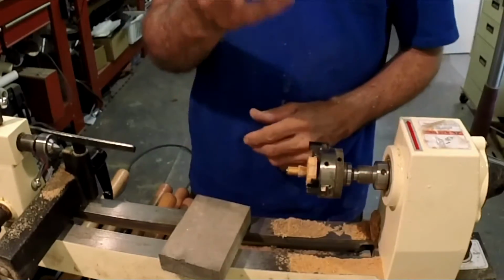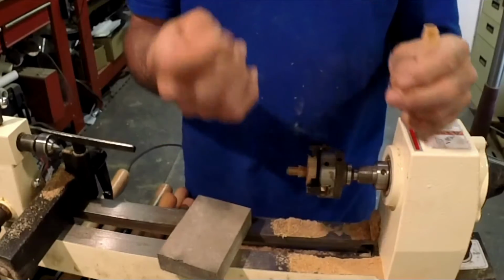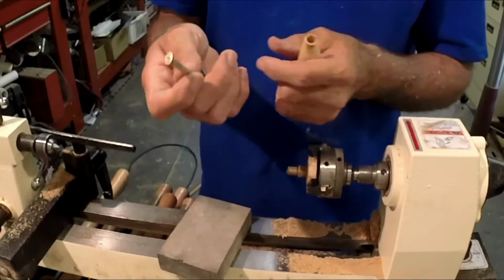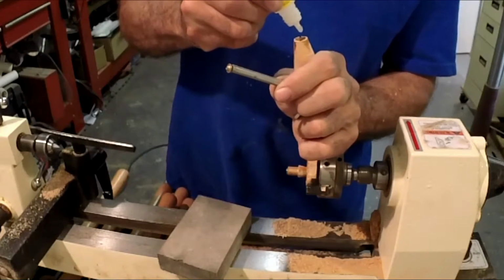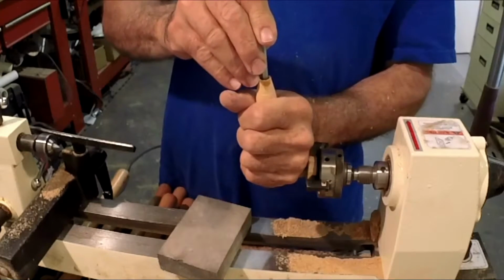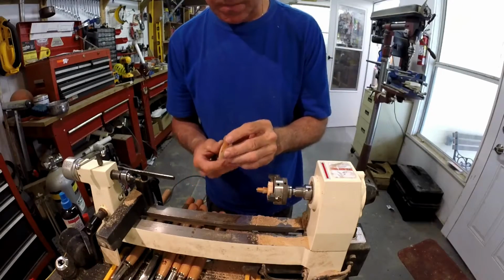I need to do the same thing on the inside of this thing. So I'll take another nail, and now I've taken this little Allen wrench and glued a tiny little magnet on it. You don't have to do that. You can use just some contact cement, put a little dab on there, and it'll work just fine. The idea is to be able to shove this down there and then pull it off without losing the magnet. So first thing I'm gonna do is put a couple of drops of glue down inside there, and then I'll just shove it down there and hold it, and you can pull this off, and you've got your clacker in there. Right, so our next step is to go ahead and drop our ball in there.